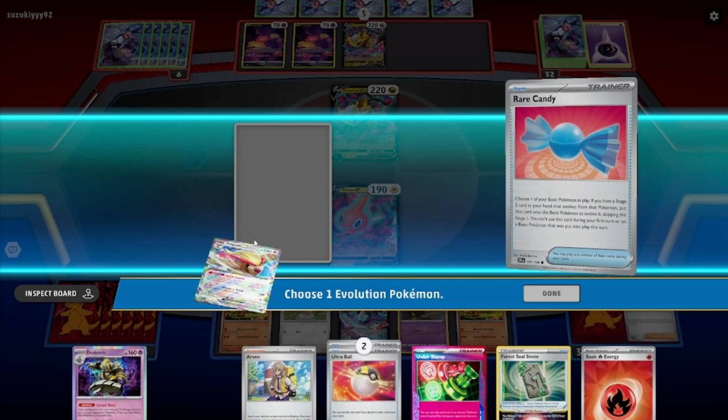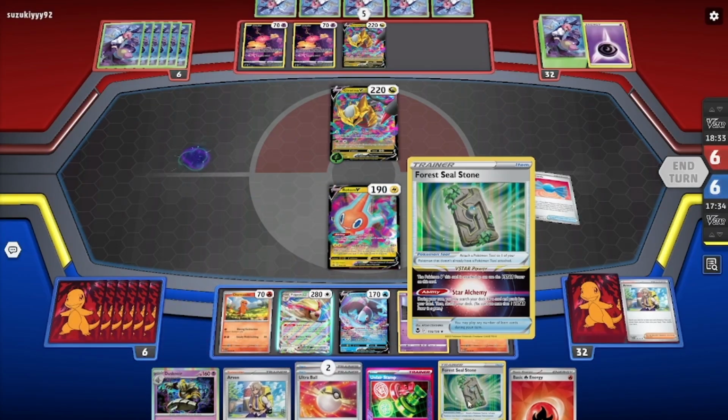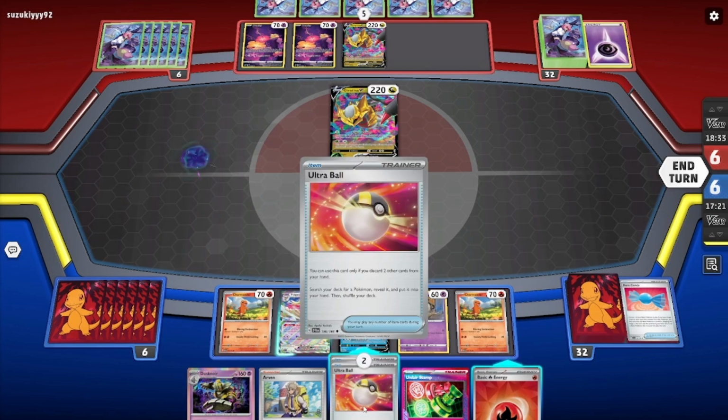Rare Candy, get my Pidgeot active. It's already had it in hand. Then attach the Forest Seal Stone, so at this point I need another Rare Candy and a Charizard. And I'm just trying to figure out the best way to do that. I can Ultra Ball for the Charizard, which is what I think I end up doing.